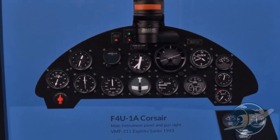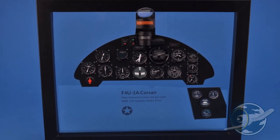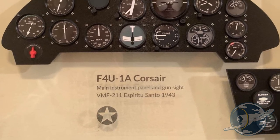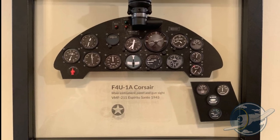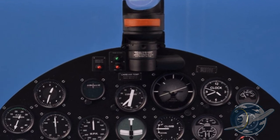So there it is, all complete, ready to hang on the wall. This is the F4U Corsair instrument panel by Aero Cockpit. Once again, a great little project, makes for some great wall art for any sort of aviation enthusiast. Or if you want, you can even put it into an RC aircraft.